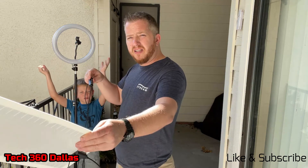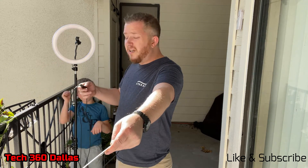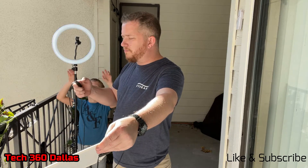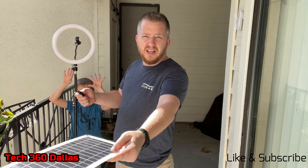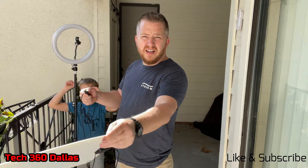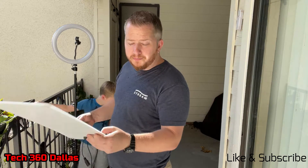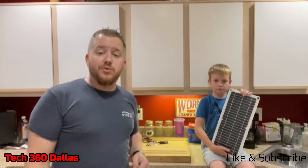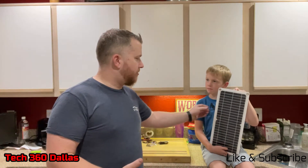Now that we have it connected, I've got my little controller here — it's all powered up. I'm going to put it right in the sun — you can see the sun on my fingers — and turn it on. There it is! The camera's not picking it up a lot but these photo rings are pretty bright. You can go through different colors as you see. If you take it and turn it away from the sun it dims out, and turn it back into the sun it powers back up. So it does work — it works fine, it powers anything 12 volt like it should.